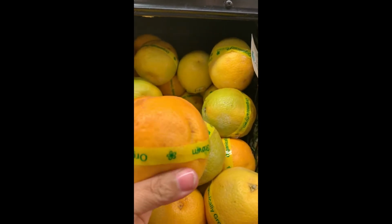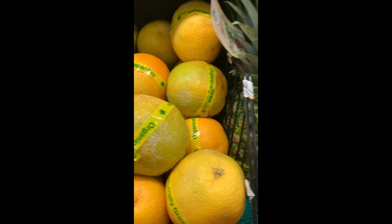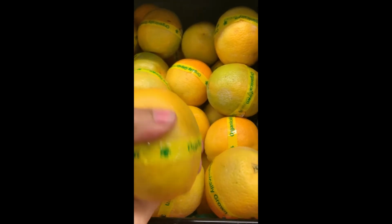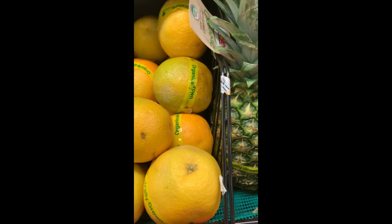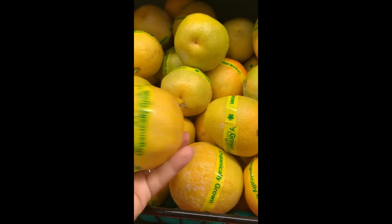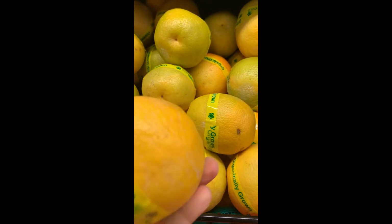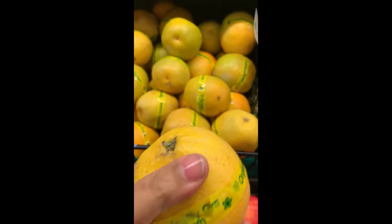See, sometimes they freeze them, so it's a hit or miss. I understand trying to keep them, but if they're frozen, then they go bad very quickly once they defrost. This one's pretty good.